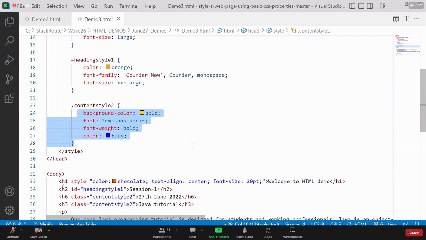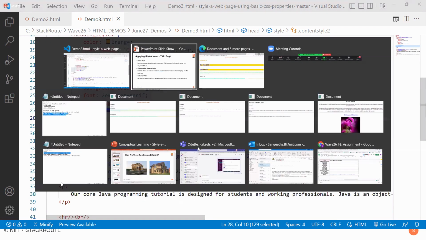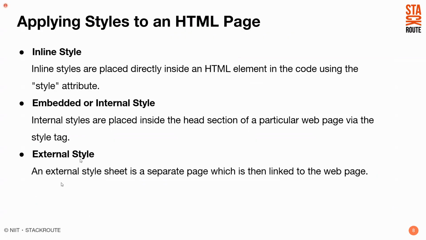Okay. So moving to the third category, which is external style sheet. An external style sheet is a separate page which is then linked to the web page.